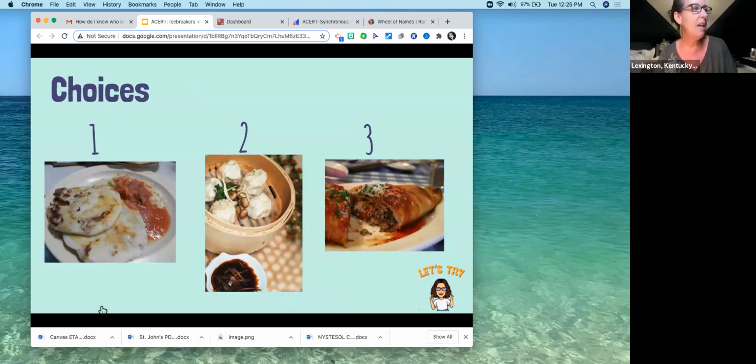Choices. This is another type of visual activity. So you can select obviously anything. It could be images of people. You're studying historical events, theories, anything that is in your field or discipline. So if I was going to ask you to tell me, for example, which one of these are you most familiar with, you might tell me. If you know the names of all 3, you could type that into the chat.